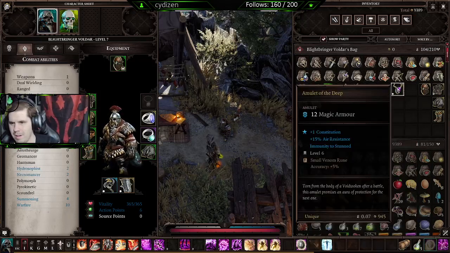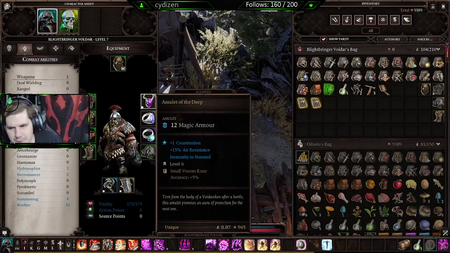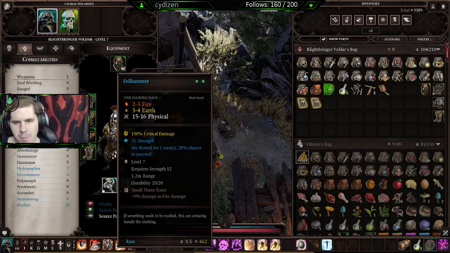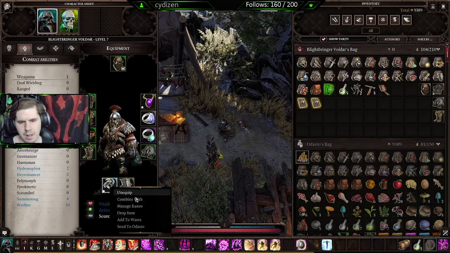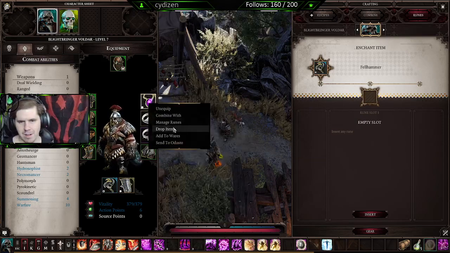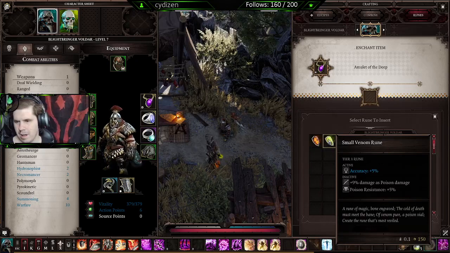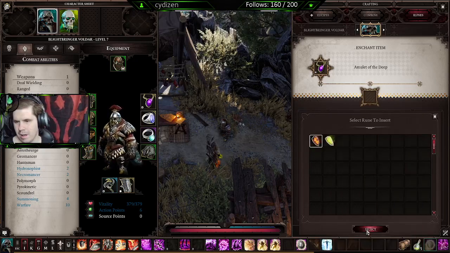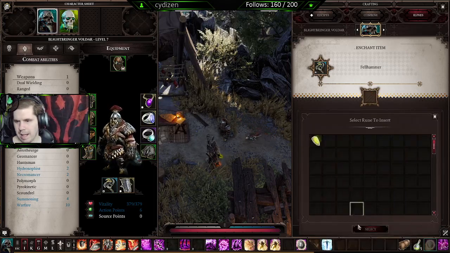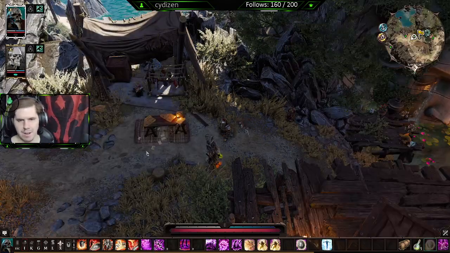There you are. Will do. And then accuracy plus 5% because of that poison rune. Although I should probably swap it with the fire one, because that one will give me crit chance. Let's be honest, poison on weapon, not a bad idea. Yeah.